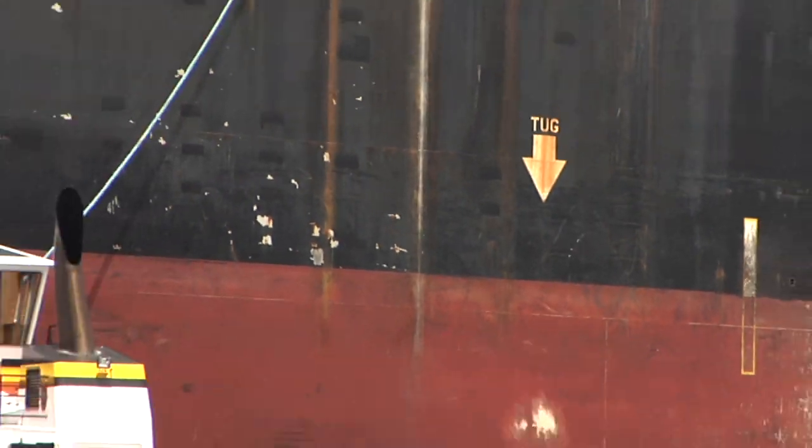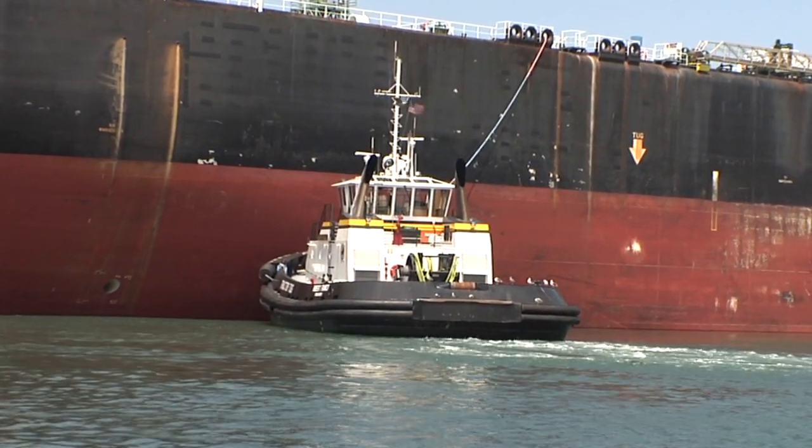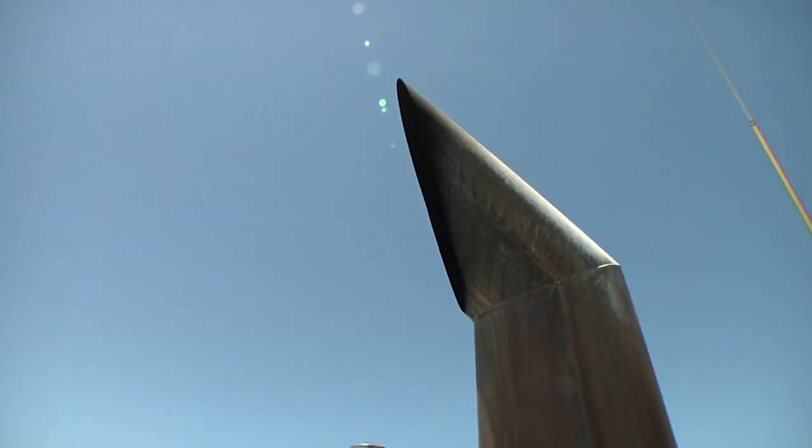We're on the bridge with Captain Josiah Layfield, who's been driving these tugboats for 16 years. How does this stack up to anything else you've driven? This is the highest horsepower, best handling tugboat I've ever been on. We're doing 20% power where other boats have to use half power or three-quarters power. We have a lot of reserve. And with the horsepower — when we're using 26% power during ship jobs — it's less emissions, obviously.